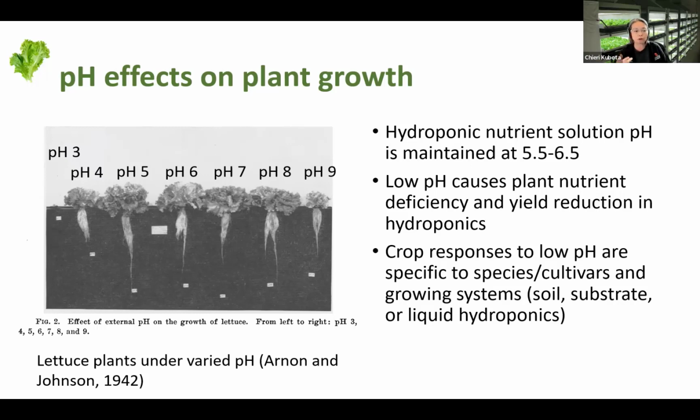The reduction of growth or yield at low pH range is typically known as nutrient disorder. In liquid-based hydroponics, we learned that this is mostly deficiency happening on the low pH side. If it is a substrate system involving media, the opposite case happens. So the toxicity, because more micronutrients dissolve in, most likely coming from substrates and dissolved in water or nutrient solution, and then plants take up and show toxicity. These have not been fully understood in the past. So we got confused at the beginning because of the toxicity report at low pH.